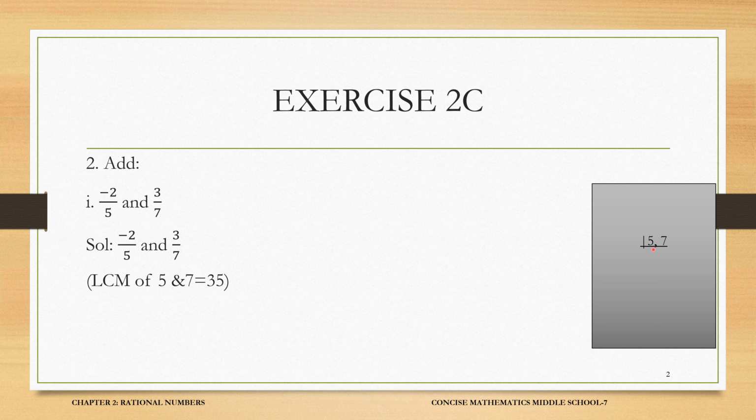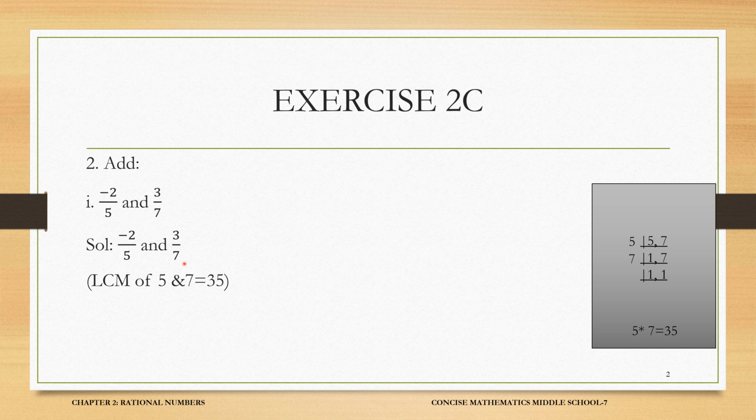Always start dividing these numbers with the least number, 2. But 5 and 7 are not divisible by 2. So just move on to 3. 3 also it's not divisible, right? 4, no. 5, yes. 5 ones are 5, and 7 you write down as it is because 7 is not divisible by 5. So next, 7 is the only number it is divisible by. So 7 ones are 7. Multiply these prime factors on this side. 5 sevens are 35, right? This is how we get the LCM of 35.